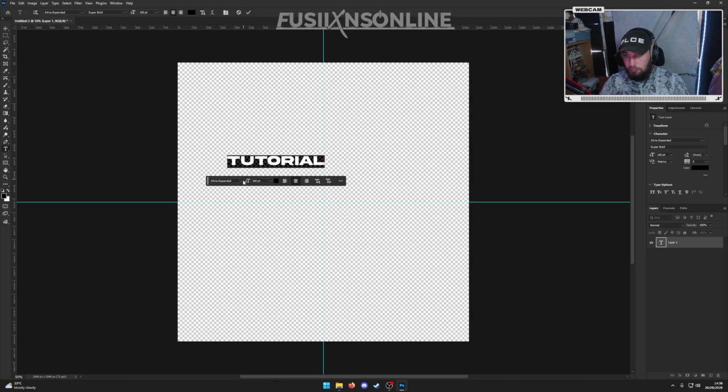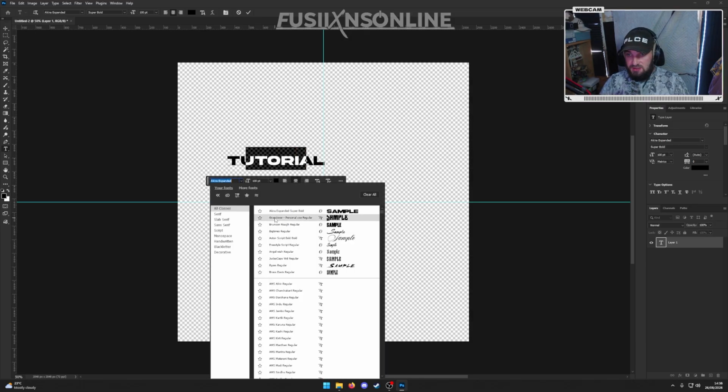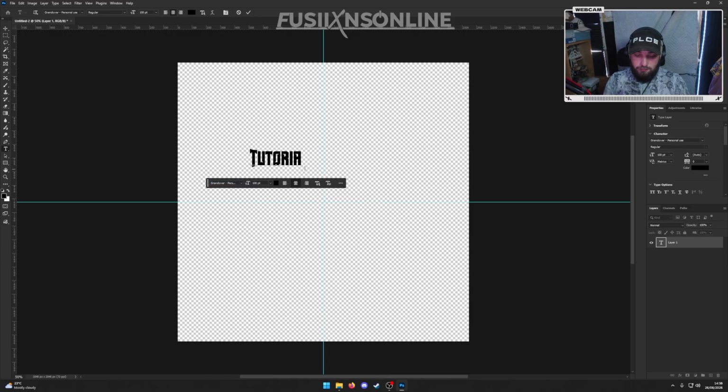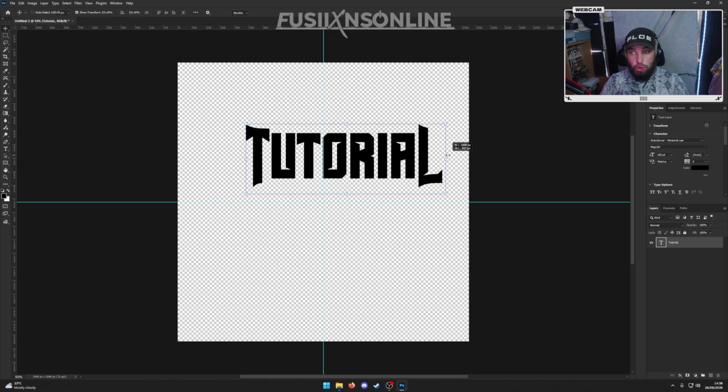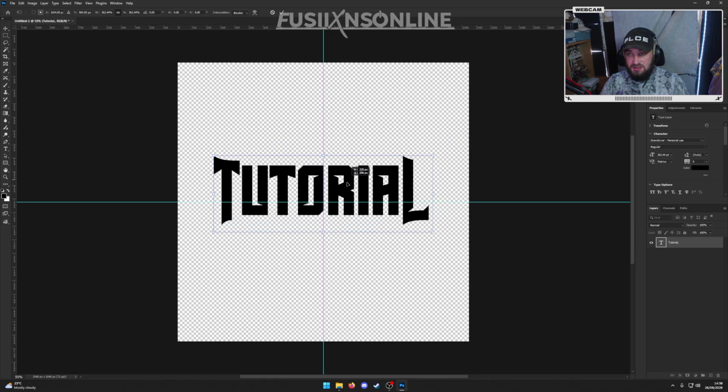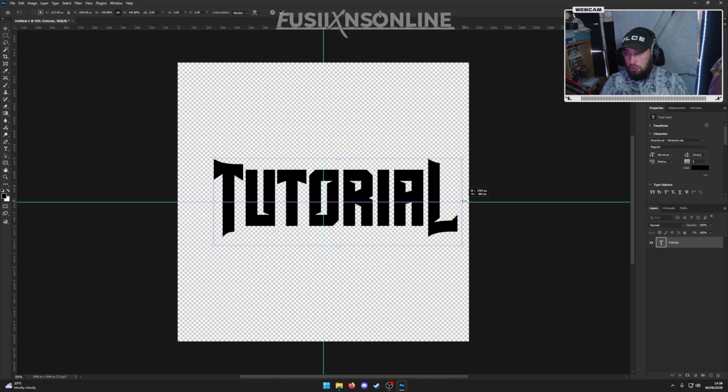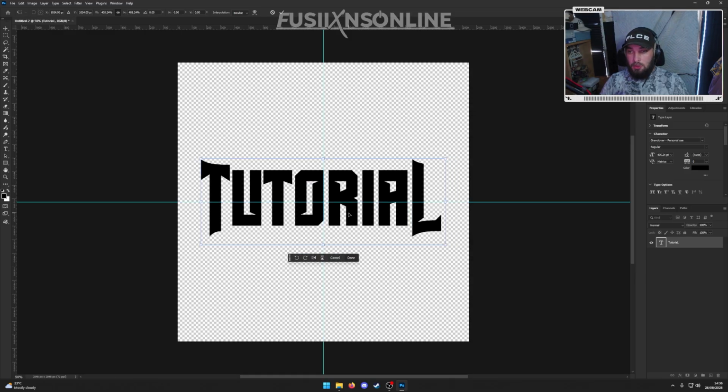There we go. We're going to find a text that we like, that we think will look nice on a chain. Obviously, this chain isn't going to look amazing. It's a tutorial chain, but as I'm going through it, I'll do my best to explain what I do, why I do what I do, if that makes sense. So, alright, what you want to do, centralize your text. Obviously, that can say anything for tutorial purposes.